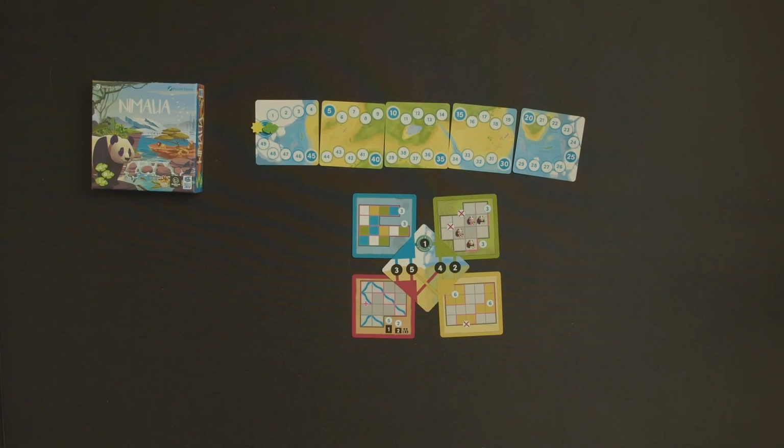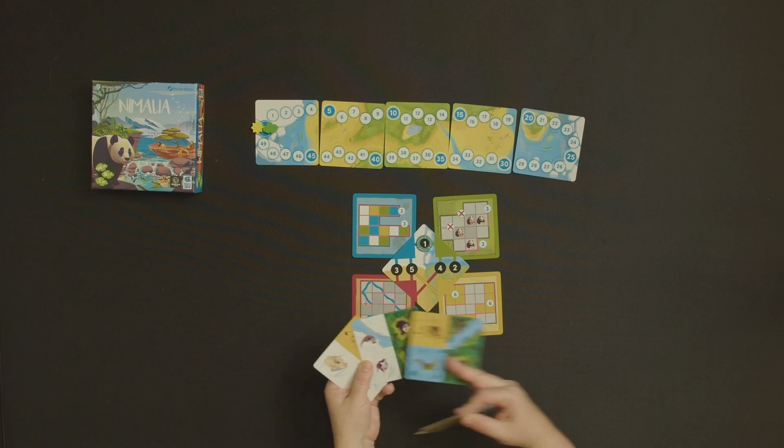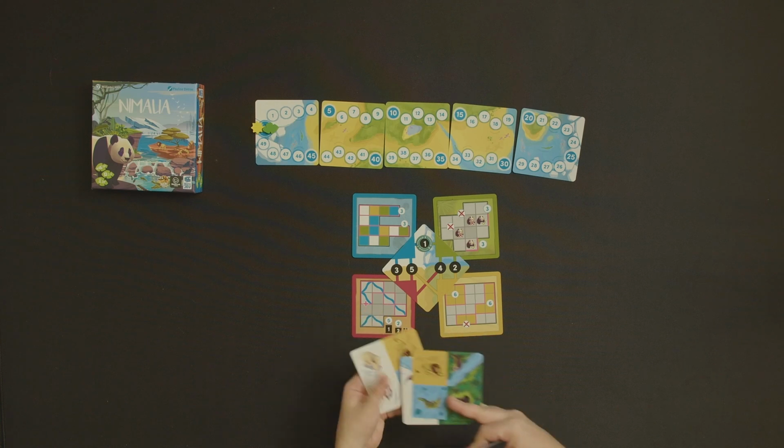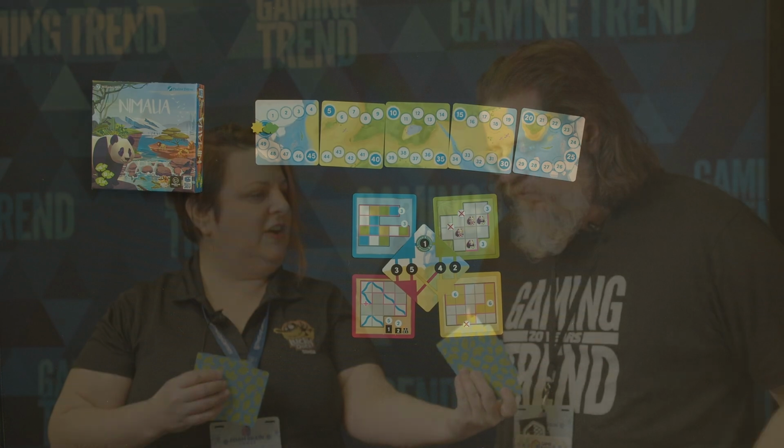All right. So Nimalia is a drafting game where you are combining tiles to try to form the best animal sanctuary. So you'll be drafting tiles that have 4 regions on each tile that may have different animals and different biomes that you're going to want to place in your animal sanctuary. So we're each going to get 3 cards to start with. We'll draft 1 to start our animal sanctuary. So these are my 3 starting cards.